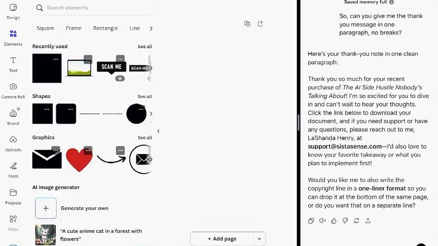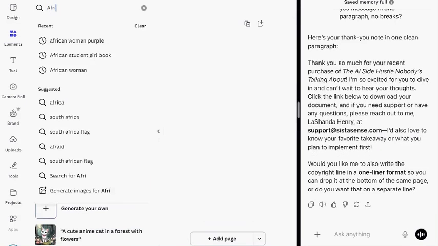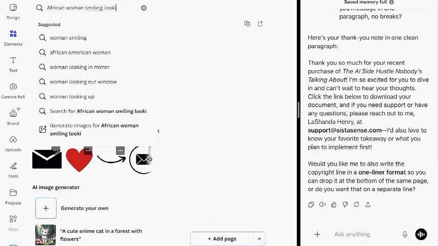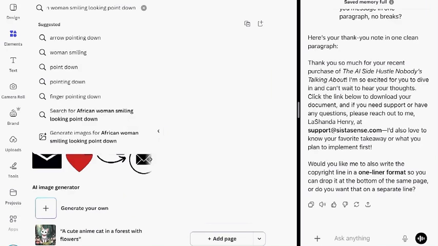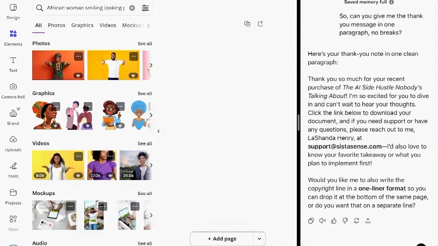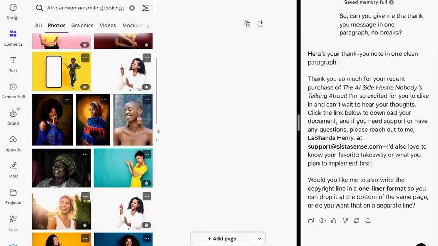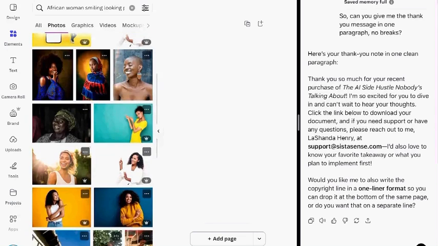Let's go look for a picture. African woman smiling, looking, pointing down. They've got people pointing up.